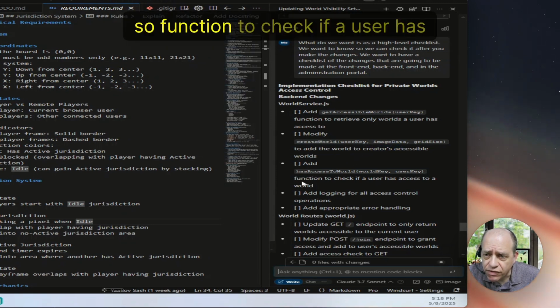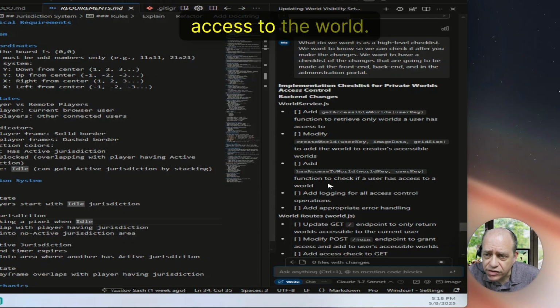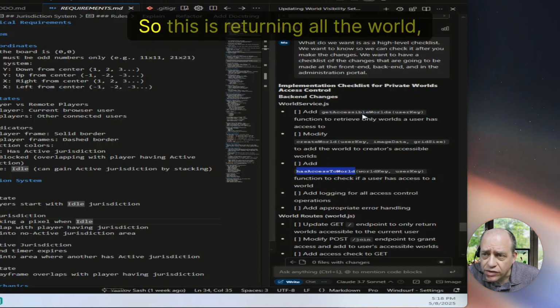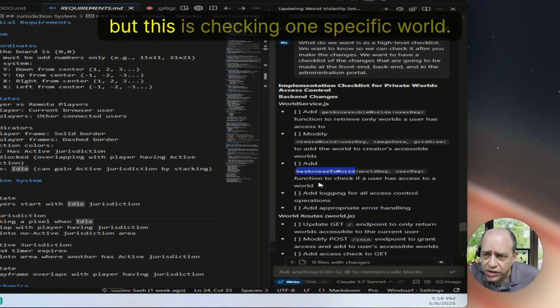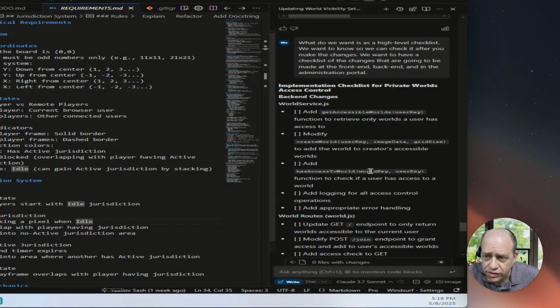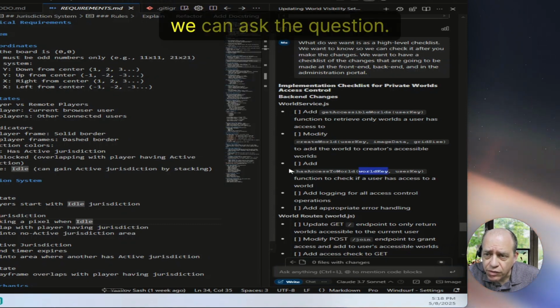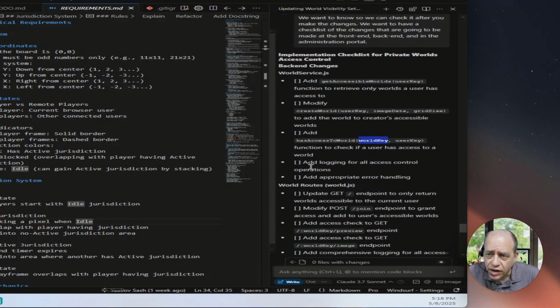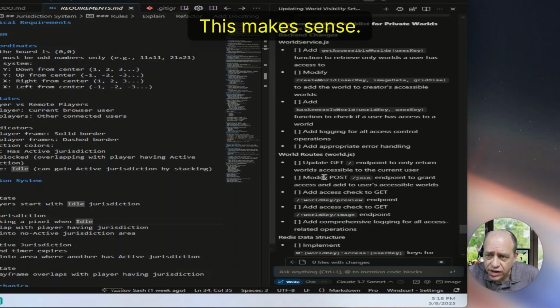Then a function to check if a user has access to the world, right? This is something, has access. This one is returning all the worlds, but this is checking one specific world. That's important. World service, that makes sense. Add logging, add appropriate error handling, this makes sense.